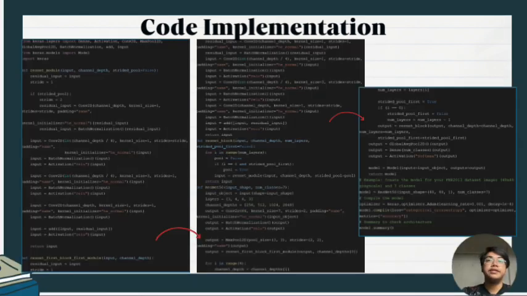So for this next part, this code will build and compile a custom ResNet 50 deep learning model, which is designed to classify facial expressions into 7 emotions. And we are using the key building blocks, which are the ResNet module, ResNet first block first module, and also the ResNet block functions. This will create a residual connection, which is a core idea in ResNet, and it also will help the model to learn deeper patterns without performance issues.